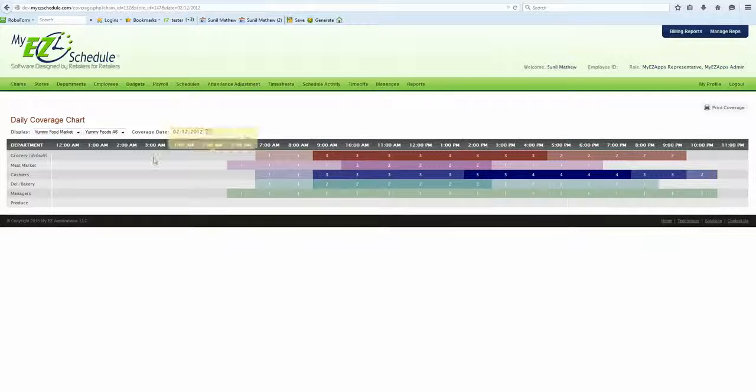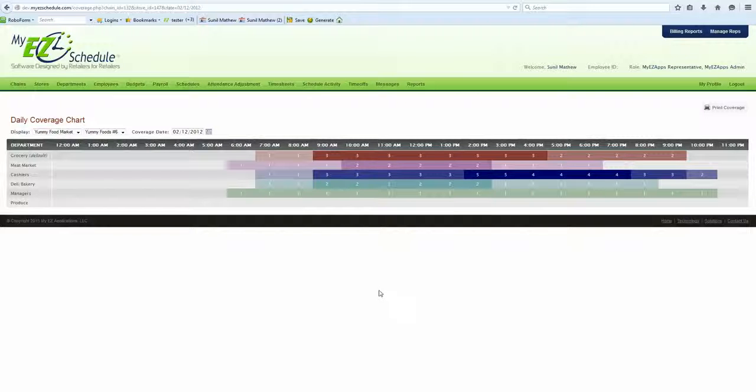What this means when you hit the coverage button is it tells you how many employees you have on schedule for that day. And it is by day, and you can see if you have ample coverage for the day. So this meat market has coverage from 6 a.m. until 6 p.m. And same thing with cashiers, you've got them all the way till 10 o'clock, depending on when you have manager coverage. But if you look down here, there is absolutely no produce coverage at all. And that's what the little tool tip is telling you, that you don't have anybody at all scheduled.